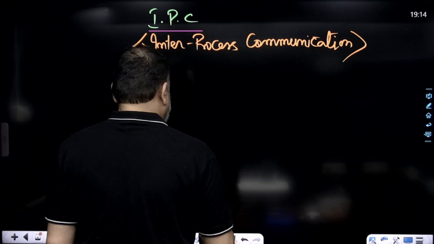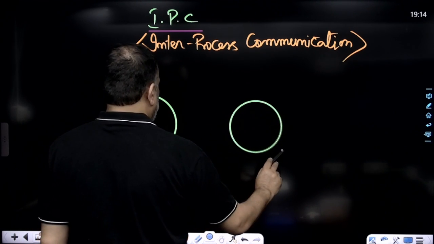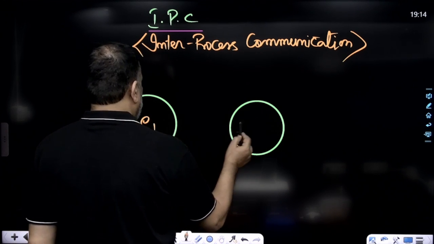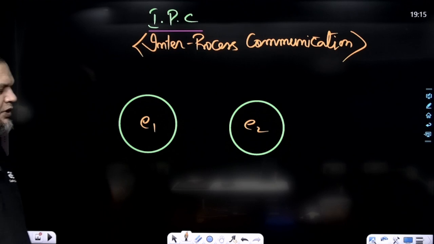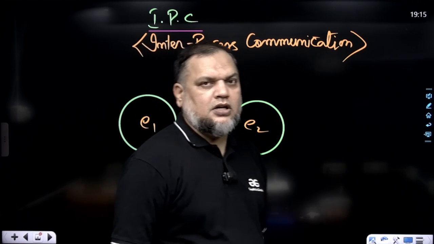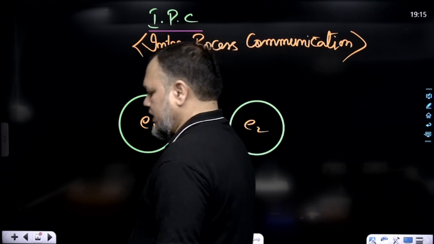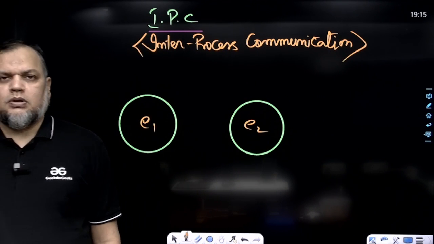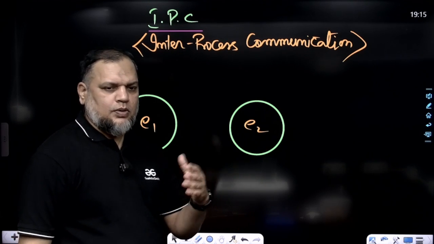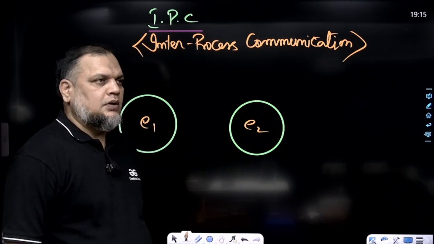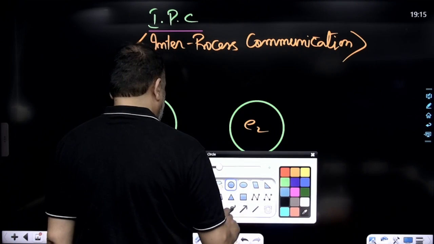First of all, generally if there are two entities in this world, I will call them entity 1 and entity 2. These entities can be human beings, or two computers or any digital equipment or components. If they wish to communicate with each other, like two computers, or two cell phones, or two human beings, then what is the basic requirement of communication? How is this communication done?